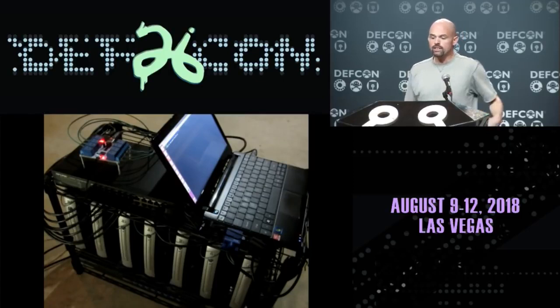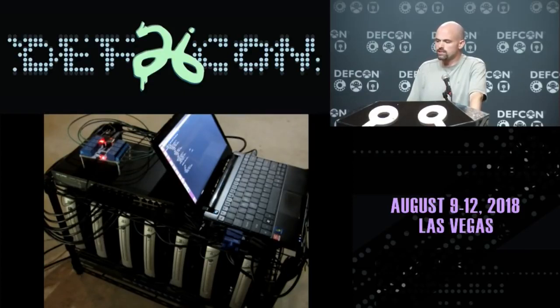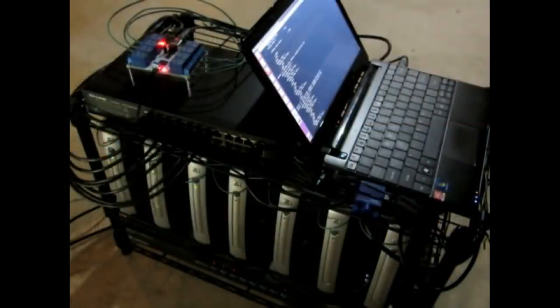So what I'm going to do is tell the master to start a fuzzing task. It's going to think for a little bit as it generates some tasks for the targets. And then if you listen to the relays, you can hear each relay clicking on. You can see the relay lights. And if you look closely at those target systems, you can see the green LEDs on them coming on one by one as each of those systems boots up.